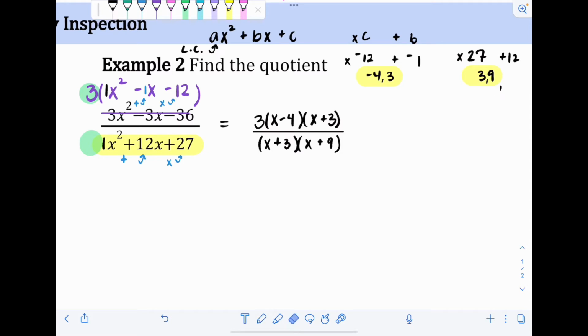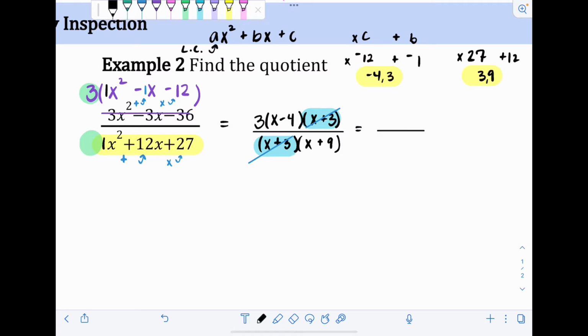And now it's factored completely so I can see what factors are in common, and they both have an x plus 3. Because they both have a factor of x plus 3, I can wipe out the entire factor. So the x plus 3 and the x plus 3 cancel each other out completely. I'm not just doing x and 3 and 3. It's the whole piece that wipes out with the other whole piece because they're factors. They're something that's being multiplied. So the whole thing. Okay, so there's no other common factors.